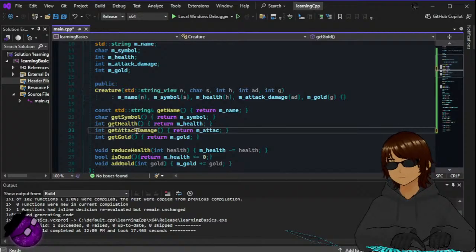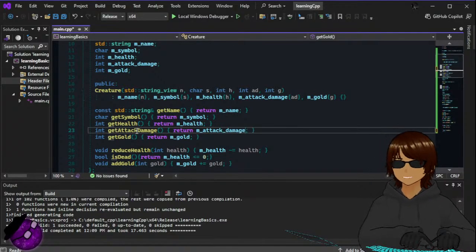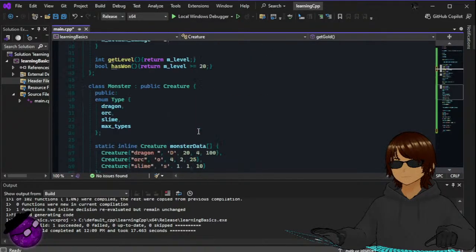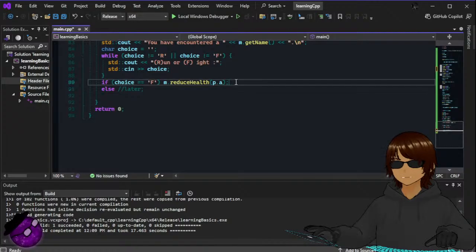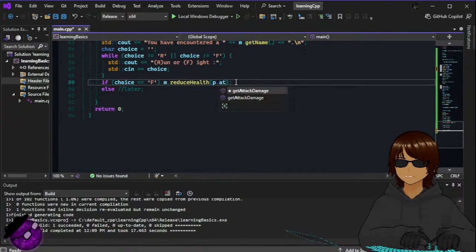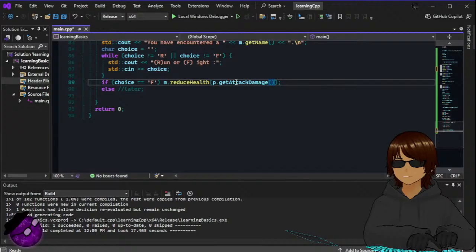Get attack damage. Fight: P dot get attack damage.